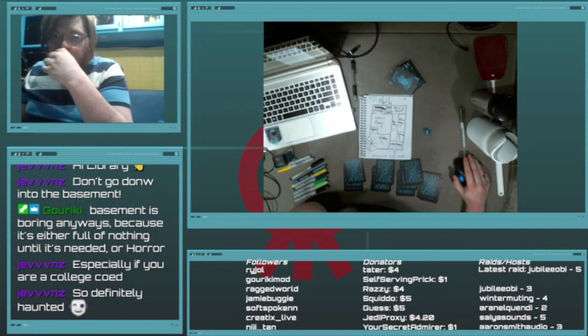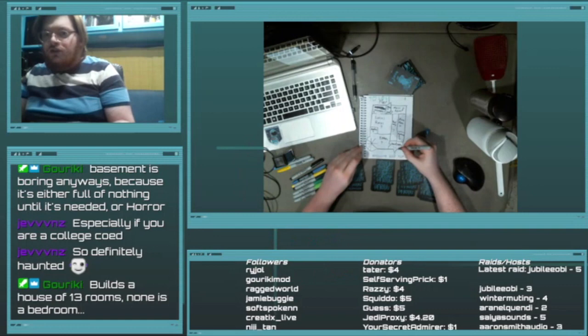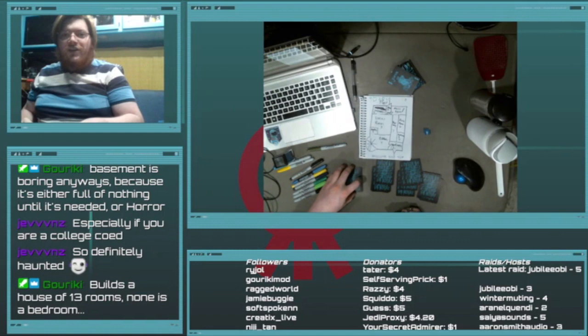Choose a location to enter and circle the number. So we immediately, after having this vision, shake the thoughts out of our mind and step forward into the mudroom. And we circle our one. And as we enter the... build a house of 13 rooms and none as a bedroom. Ooh. Did I do that on purpose?